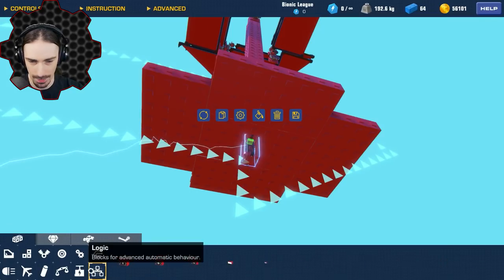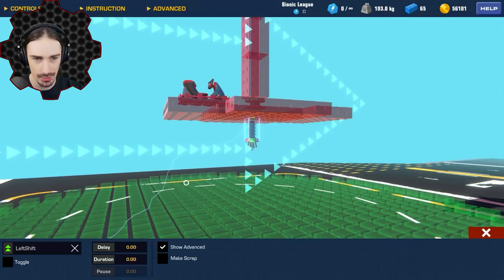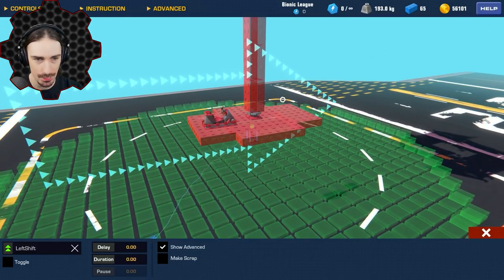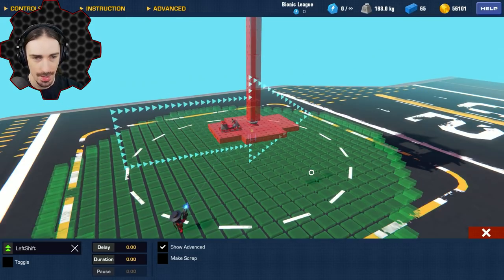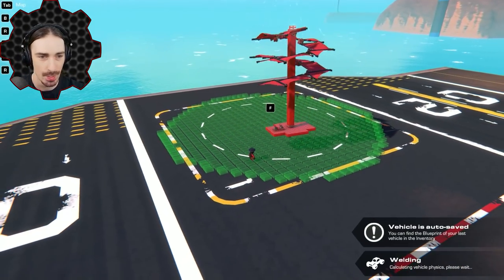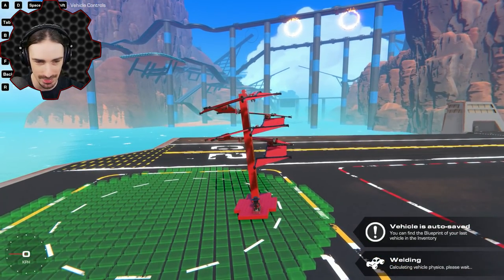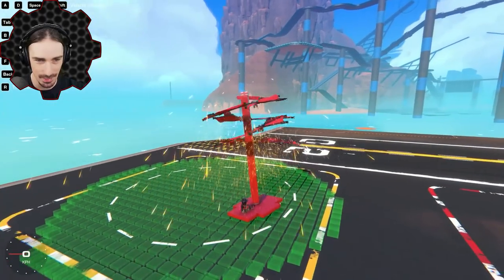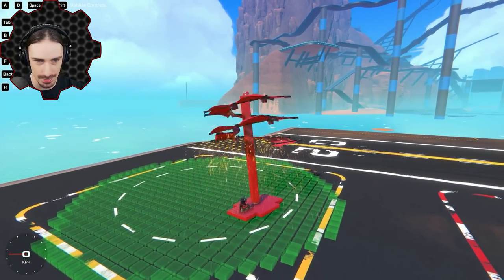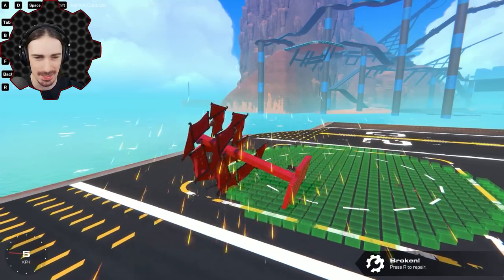All right, so my way to fight against Newton here is to actually have it anchored to the ground. This way we can develop all the torque we need in the screw without counter rotation. And then when we release from the ground at whatever speed we've achieved, is that enough to lift up a little bit before the counter rotation starts to take away the energy? Let's find out. This isn't the straightest anchoring, but here we go. And 3, 2, 1, detach. We didn't get any lift off there.